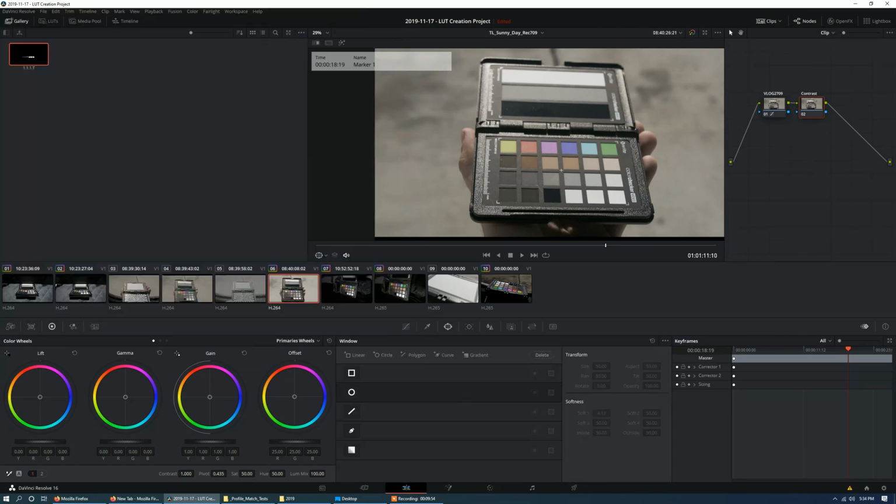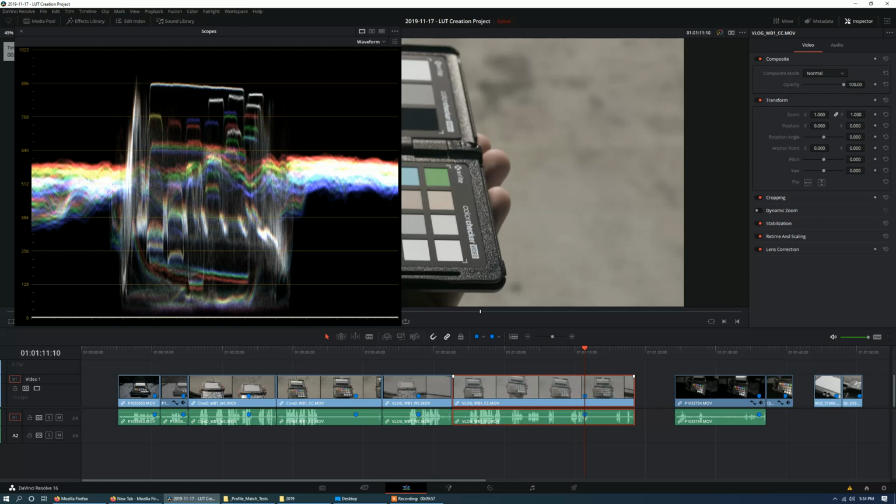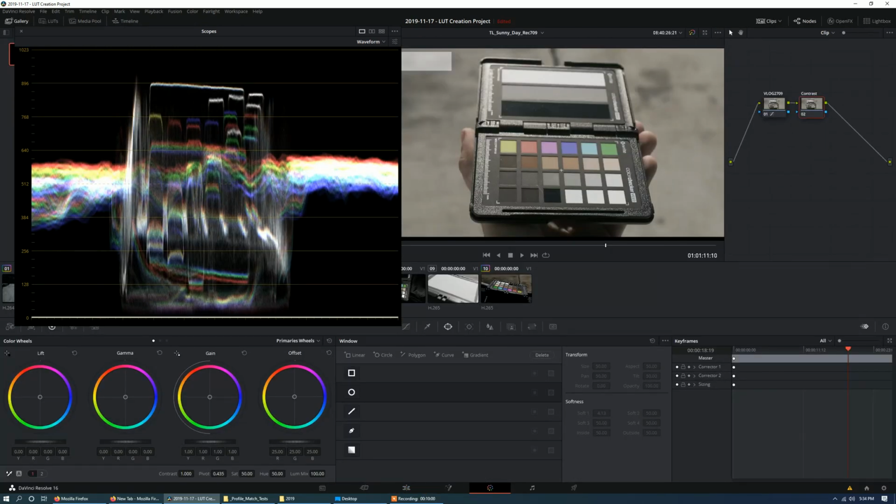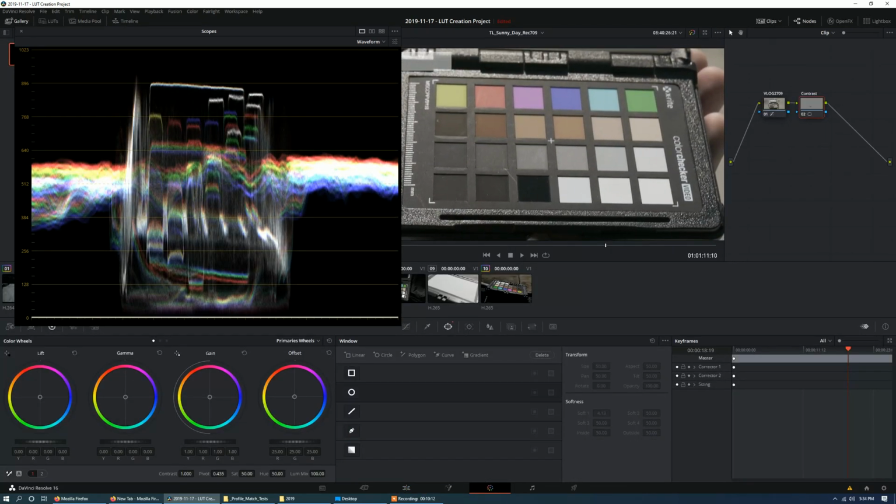So first I'm going to make sure that I'm at the right location on my timeline. Yes, I am. And I'm going to create a mask here. Now you might be thinking that I could just generate a mask around the whole thing, but I don't want to because I'm concerned about this portion here. This very glossy black level is probably not giving an accurate reading. So I'm going to go ahead and just skip that. And I'm going to use this one right here, which is the next best one.